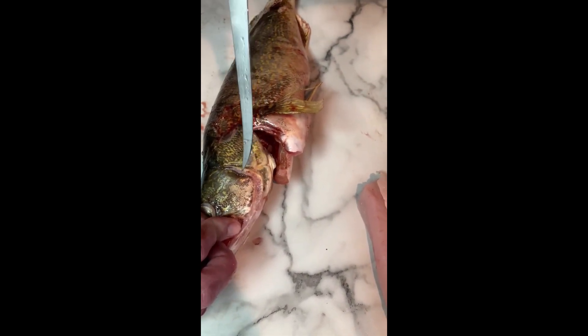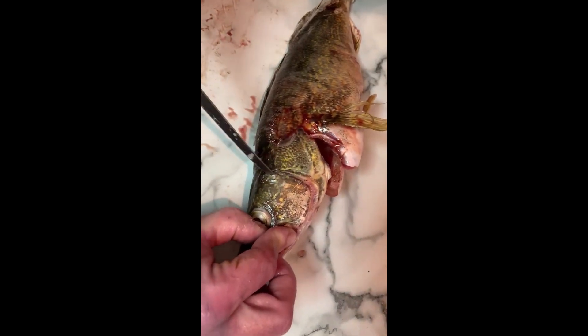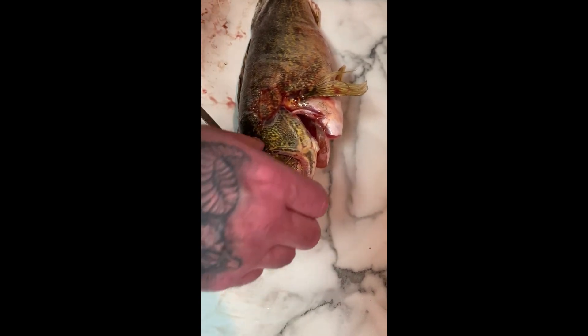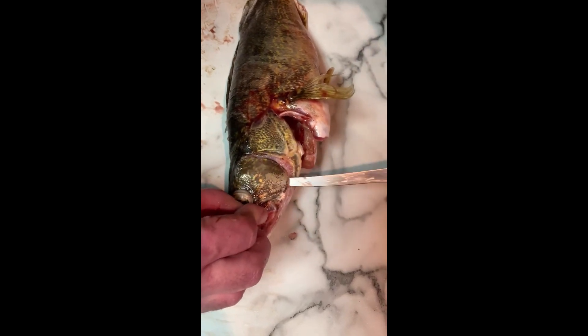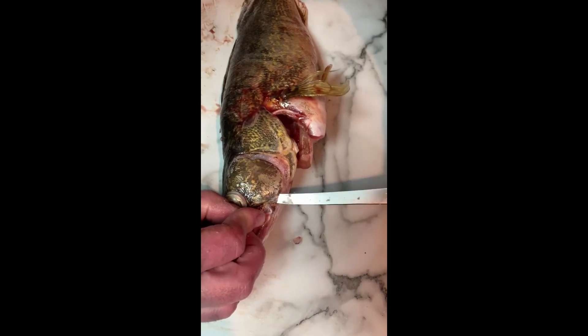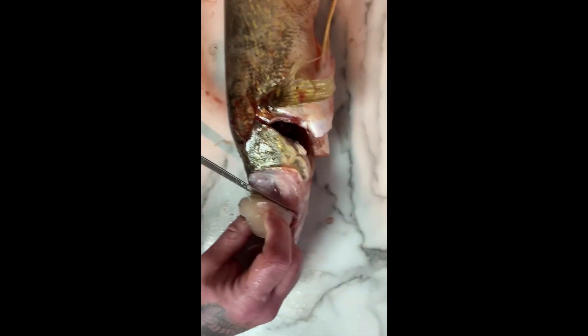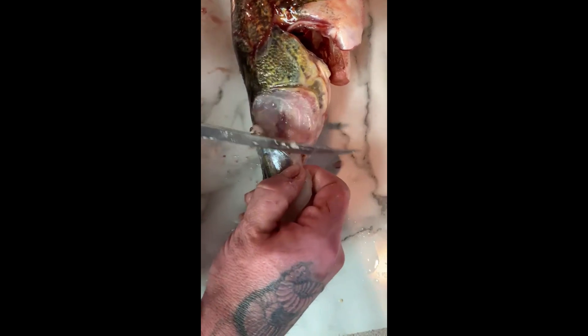Same thing on the other side. You can feel the bone — it's hard — so you just insert your knife and just follow right along. The knife just follows it; you just kind of work it back and forth. Be mindful of your thumb — you don't want to end up at the hospital. You usually want a really sharp knife for this. Just work right along it, peel it back, get inside, keep cutting. Once you see the skin you can just peel it right out with your thumb. Another nice big chunk of meat.